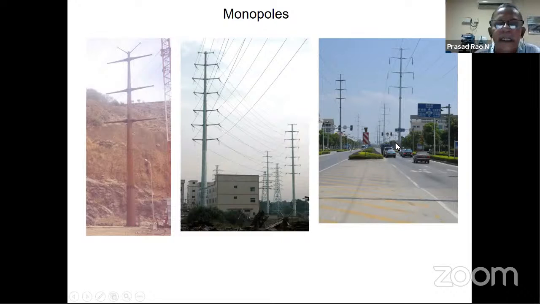So you can see in the street light itself, it is going along the road itself. So this is the advantage of monopole, but the weight will be more, and at present it is economically not that viable compared to self-supporting structures. But in Delhi, where the land costs and other things are very heavy, they are using these monopoles, and in Chennai also some places it is there, and Bangalore also we have in some places.